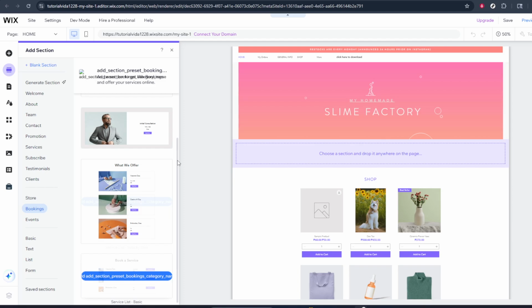From here, click on Products. This will bring up a list of all the products currently in your Wix store. You'll usually see them in a table view with columns like product name, price, inventory status, and other details. Take a moment to locate the specific product whose page you want to delete.